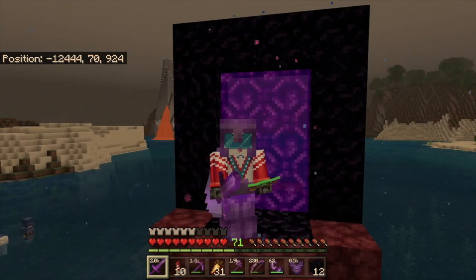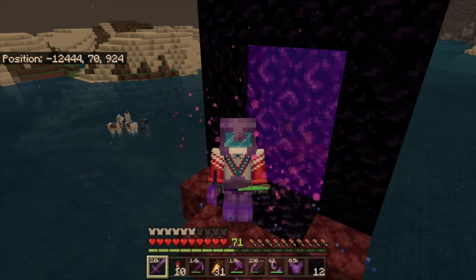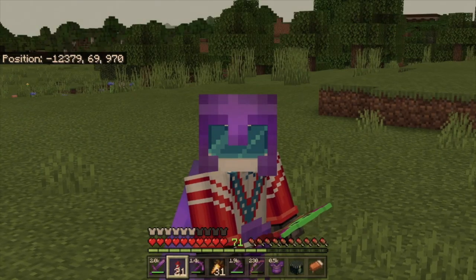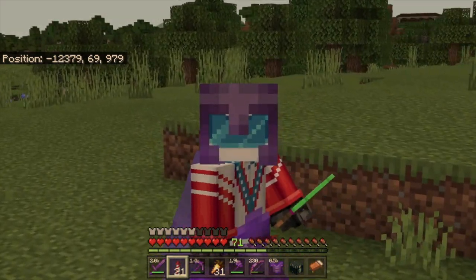Oh, and of course you would spawn in right away, wouldn't you? The Wandering Trader has managed to track me down 12,000 blocks away. Right, so the Wandering Trader wandered off. I totally didn't kill him, honest.